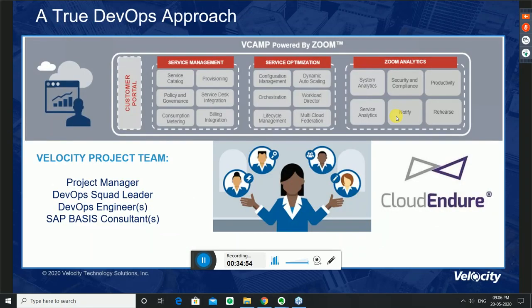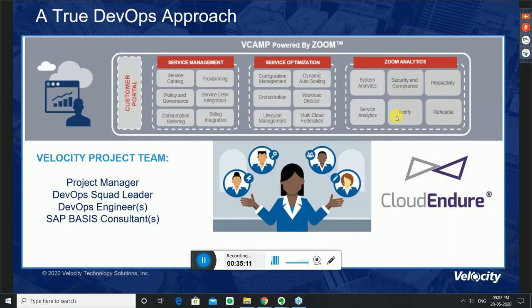We have the ability to look at employee productivity. There's security and compliance and risk analysis that looks at patch management as well as known risks out in the environment, and all kinds of system analytics that help us right-size environments and do the service optimization.